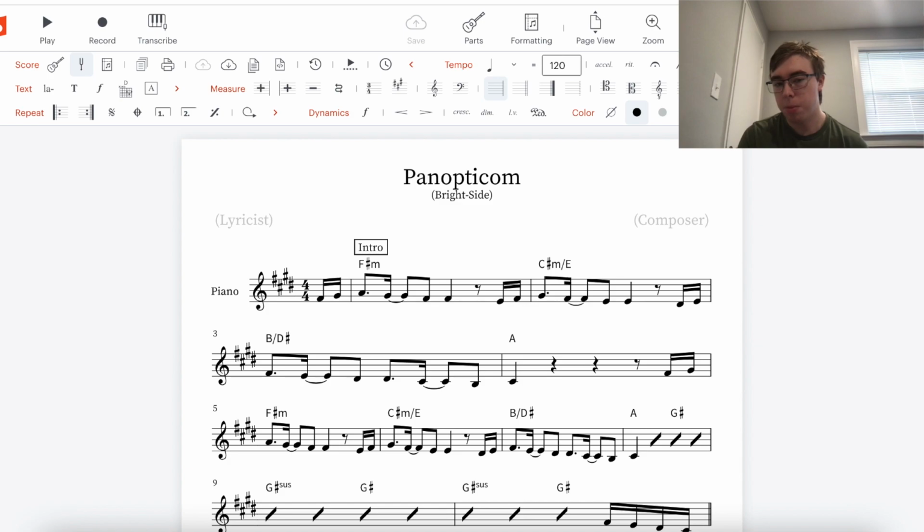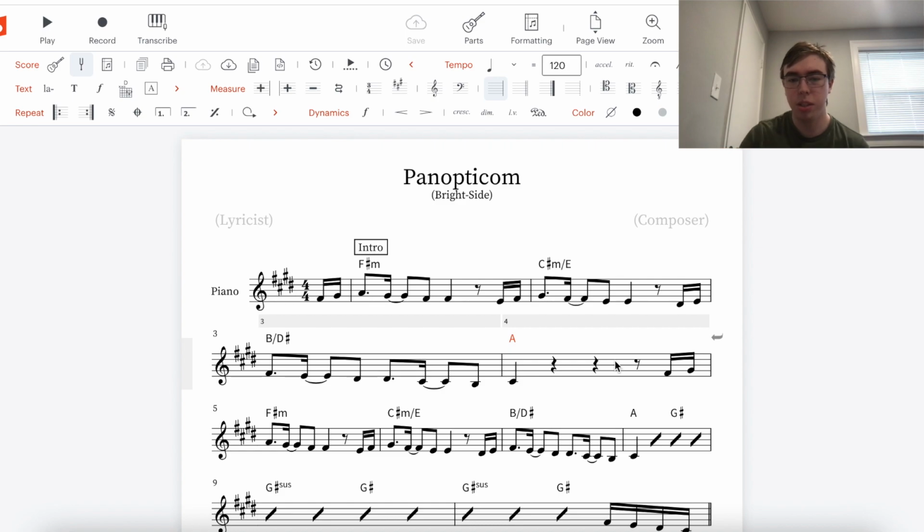We're in the key of C sharp minor for this song, and so for this first section, we start out with this, which is going to be 4 minor. This is just the 1 minor, but with an E in the bass, so in first inversion. Another first inversion chord. This would be our 7 chord in C sharp minor, and then down to A, which would be 6. So we have this kind of descending bass motion from F sharp, E to D sharp, and then it jumps down to A.